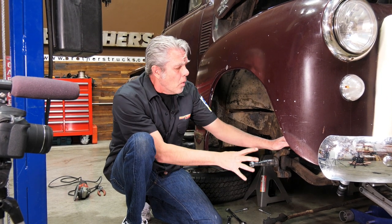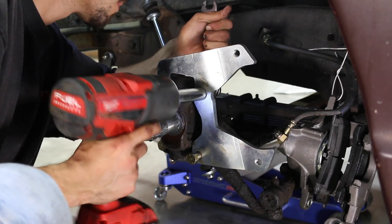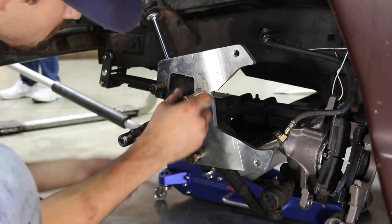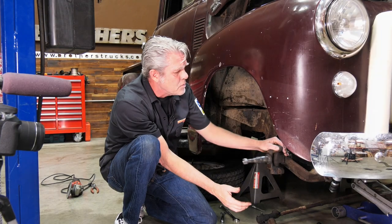Sometimes when you're banging around, they can get messed up and it can cause you a little bit of a hassle. Once you get everything off, as far as the hub is concerned, you're gonna have two bolts on the bottom and two bolts on the top. You're gonna take both of those off. Generally, I like to do the bottom first and then the top. After you get this all off, you have your spindle totally exposed.